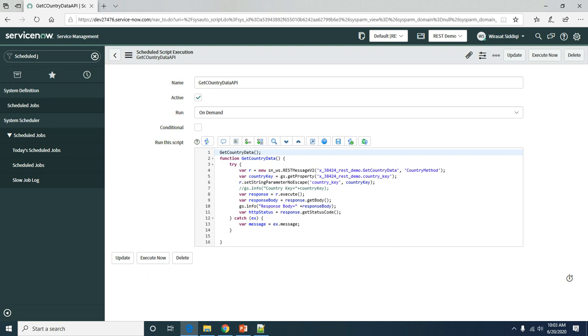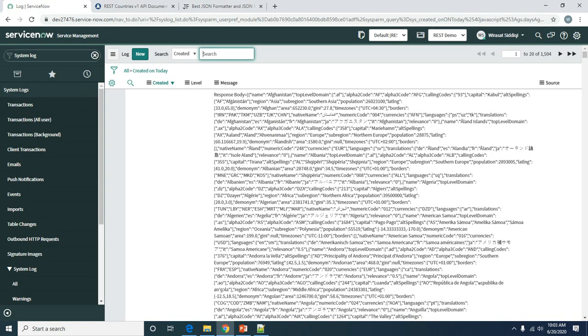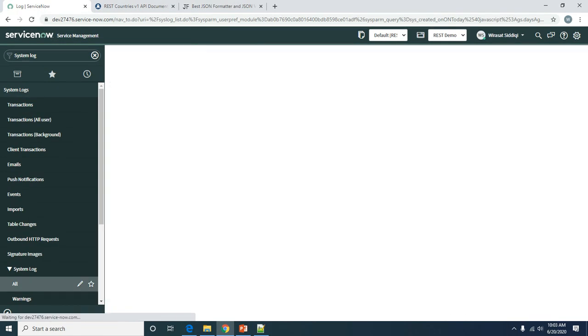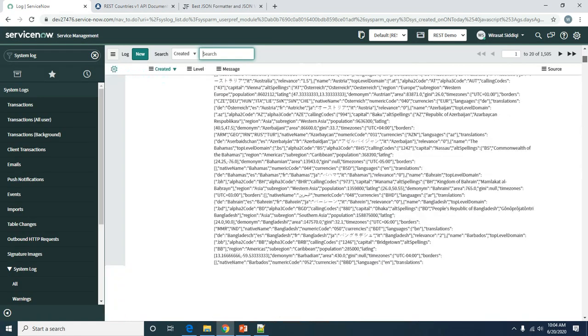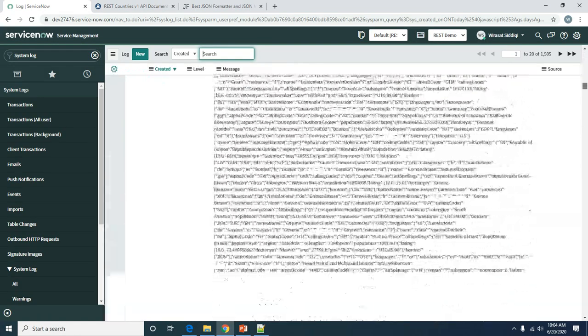Okay, I don't know why it was not showing it. So now if I run it, click execute now and go back to your log. So this is the response body that we are getting from ServiceNow.